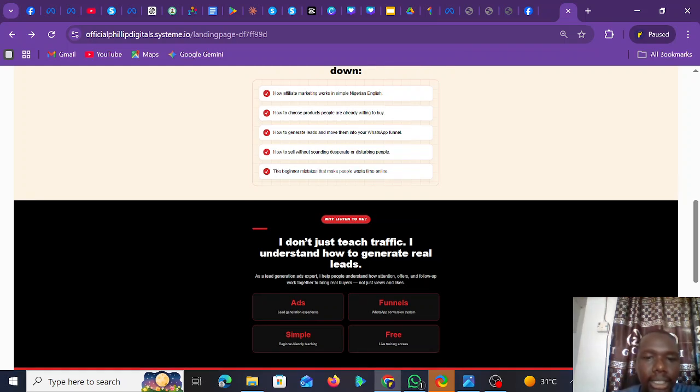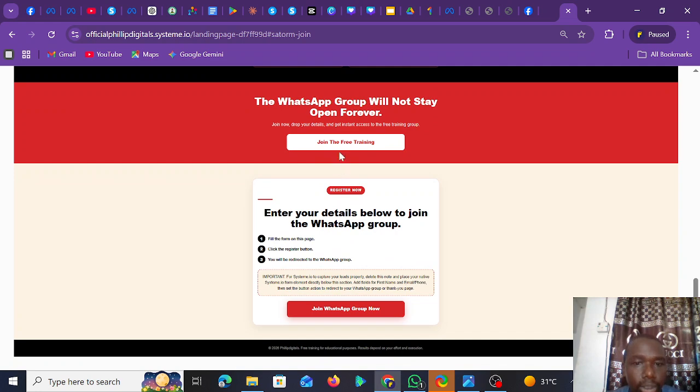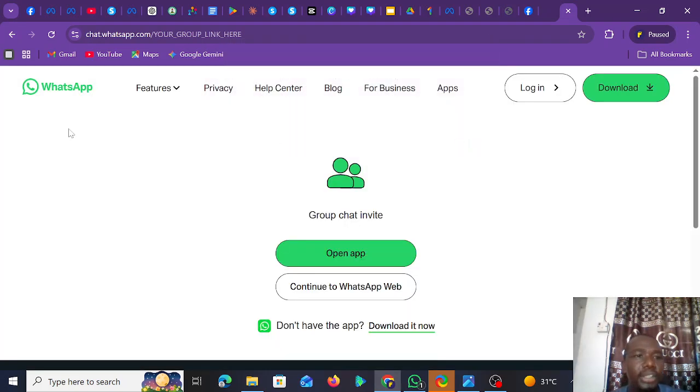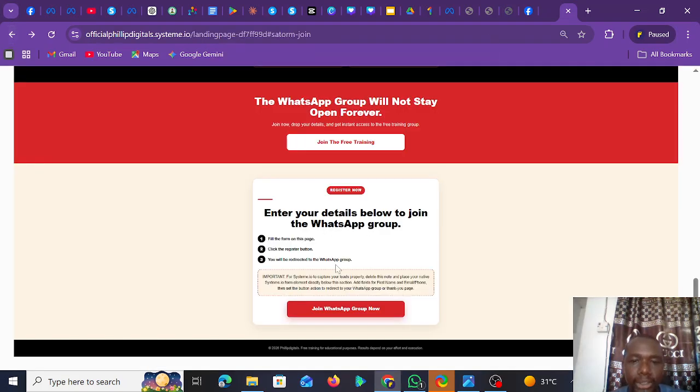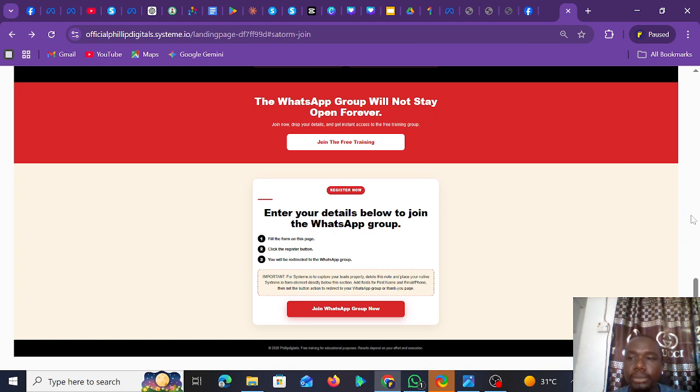Okay, no, that's not a call to action. Join group. You can see that it's not working, right? It's not working because there's nothing. Okay, it has automatically changed. Wow, this is nice. I did not know. So it's working already because it's connected to each other.